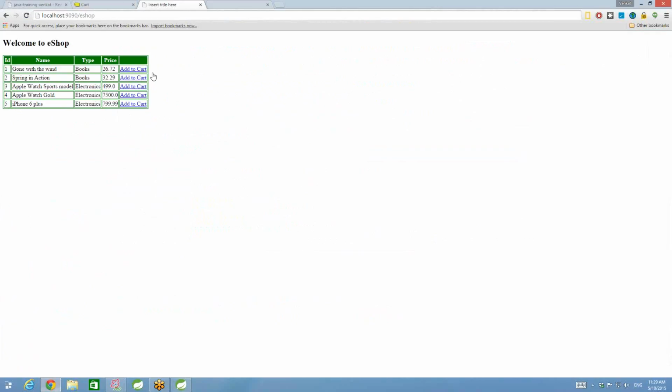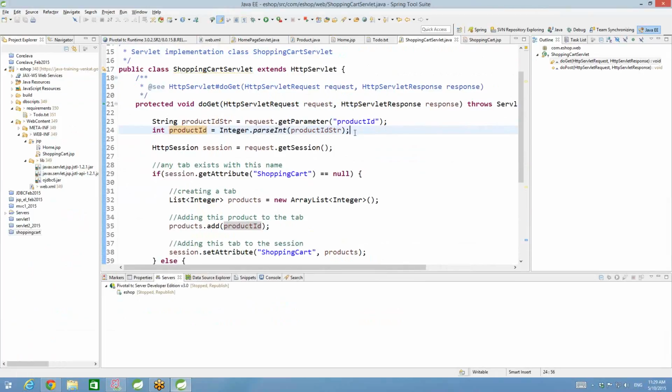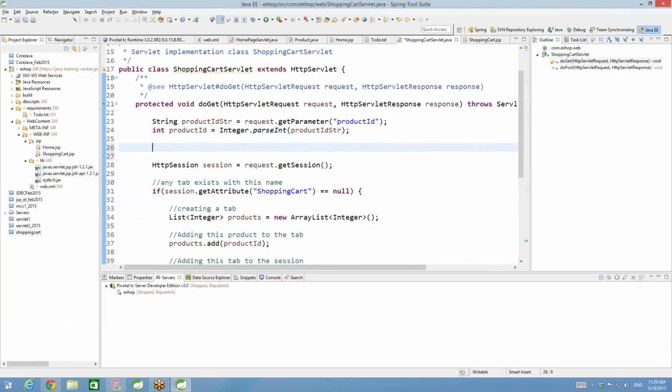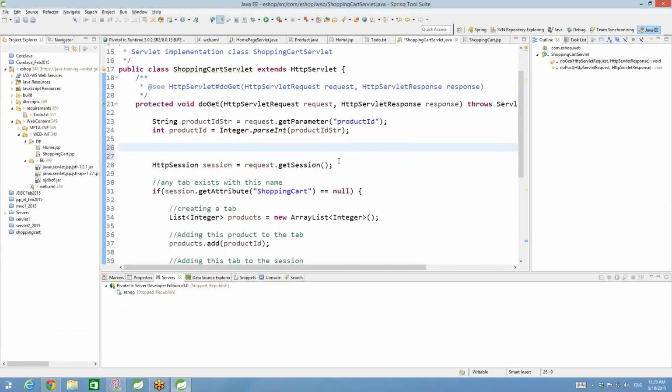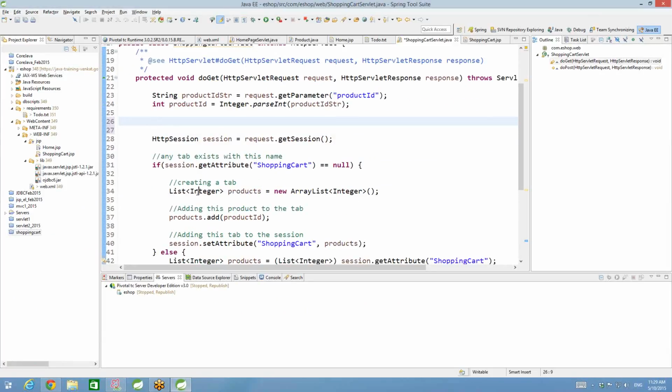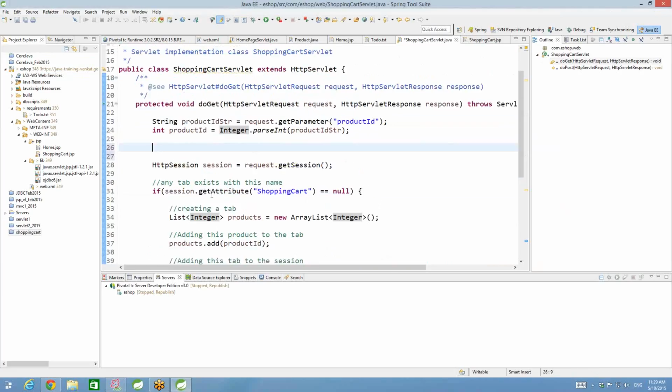What we got, once you click on here, is the product ID from the browser, right? Now, shall we make a call to DAO? We can use the method find by primary key. So we can go to the database. Once I click on it, I got the product ID from the browser. Now I will go to product DAO and say, hey, I have the product ID. Can you give me the whole product object? Then we will put the whole product object into the session so that we can display it anytime. We can display name, type, and price. Agree? Are we on the same page so far? Yeah. Okay.